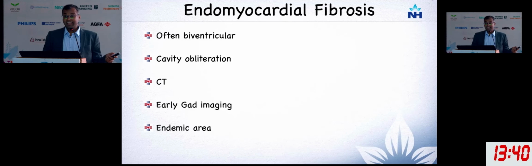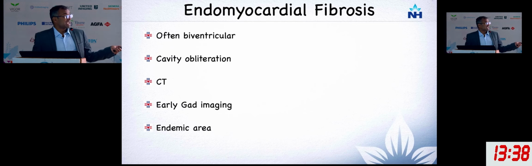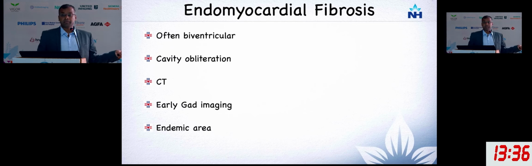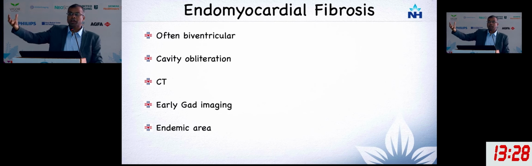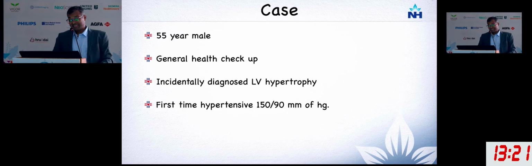It's very important to differentiate which is the myocardium and which is the fibrosis. For that, it's very useful to do a CT scan and early gadolinium enhancement imaging or perfusion imaging. If you do perfusion imaging at rest, you don't have to stress them. You will see the difference between the myocardium and filling of the cavity, which could be a thrombus within this.